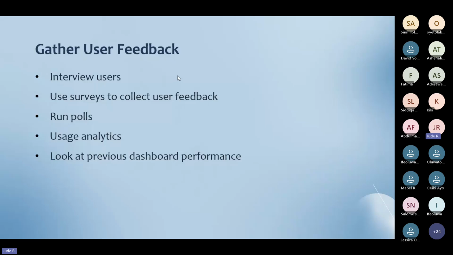You can run polls. Thankfully, WhatsApp has that feature. Twitter has that feature. LinkedIn has that feature. Almost every social media has that feature now. You can run polls and people will select different options, and then you know what direction you should go from there. Another one is usage metrics.